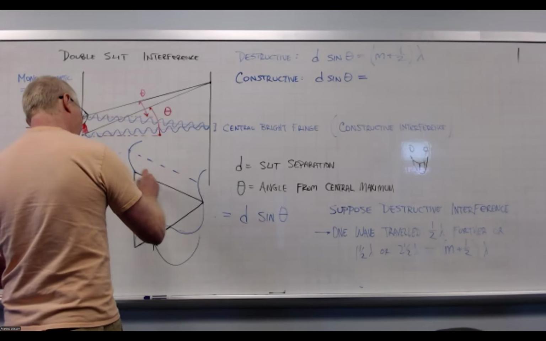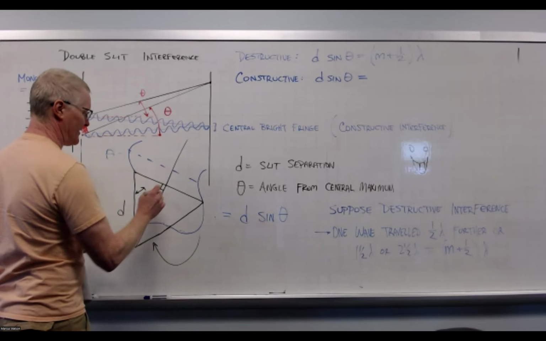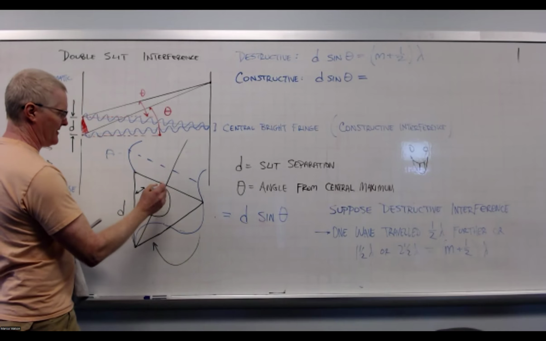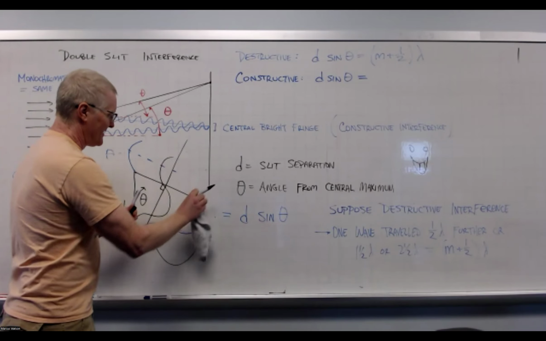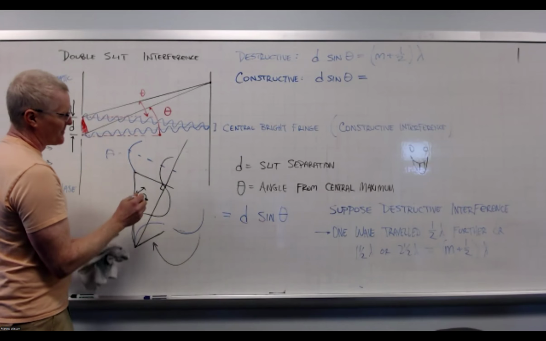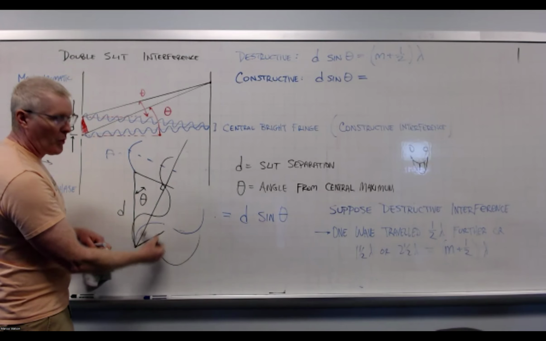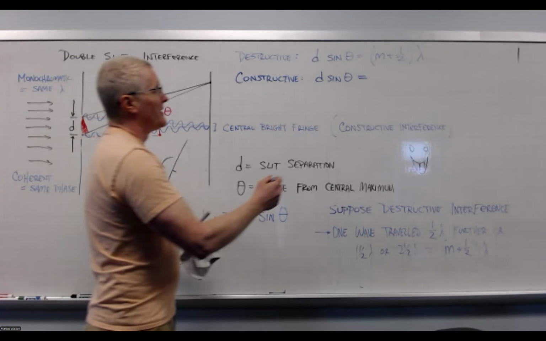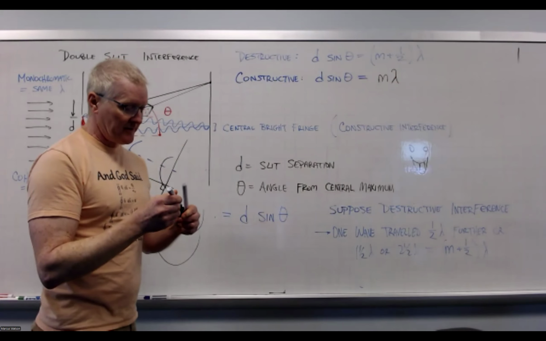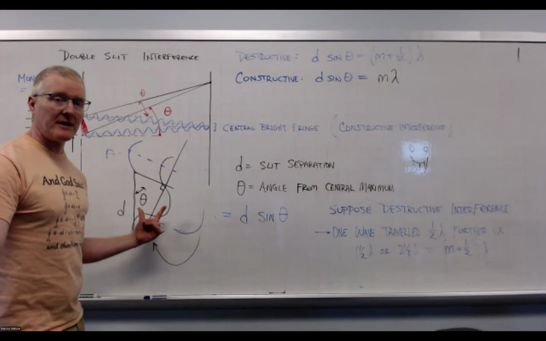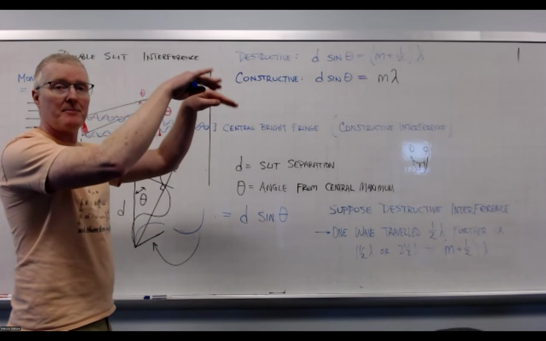The triangle I want now has to be this one going up here, so that I get a right angle like that, and I get 1 full wavelength in here and starting again. There we go. Without doing all of this down here, you get this idea. The d sine theta is still the same side of the triangle, but now if I've fit 1 full wavelength in here, that means that the path length difference is one full wavelength, and they're swimming in phase. And that means they're going to end up doing constructive interference because you're adding peaks to peaks, troughs to troughs.